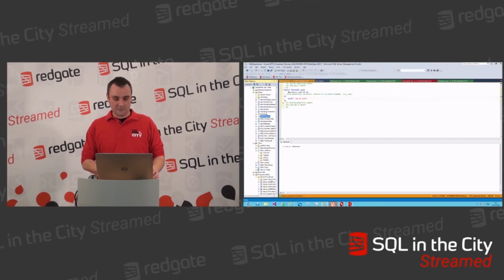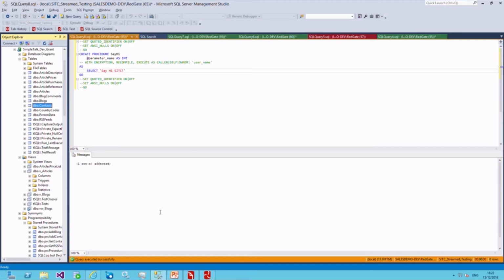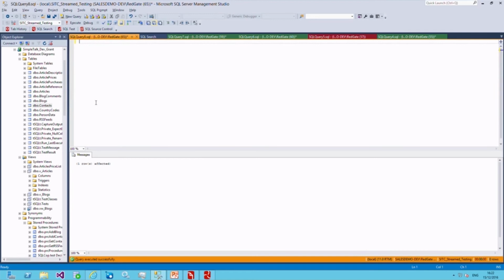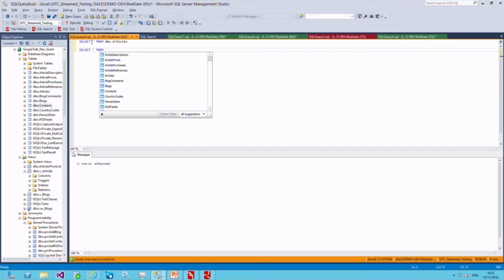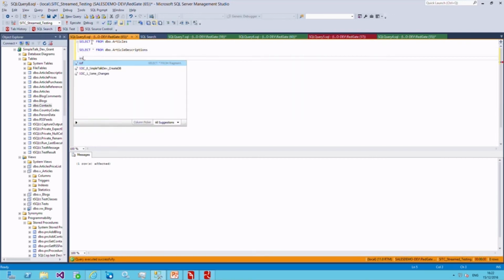And so with SQL Prompt, if we switch into SQL Server Management Studio, if I do have a select star, so let's do something like select star from articles, I can simply place the cursor to the right of the star, hit my completion key, and that will expand that out so that I'm being very specific about the columns, and then I can remove the ones that I don't want. And this works as well if you have multiple wildcards throughout your script. So let's do 2 or 3 here. So we'll have select star from article descriptions and blog comments and so on and so forth.